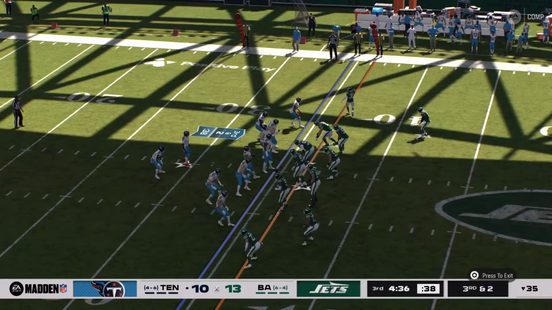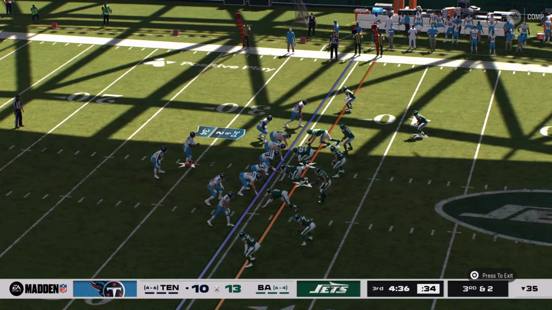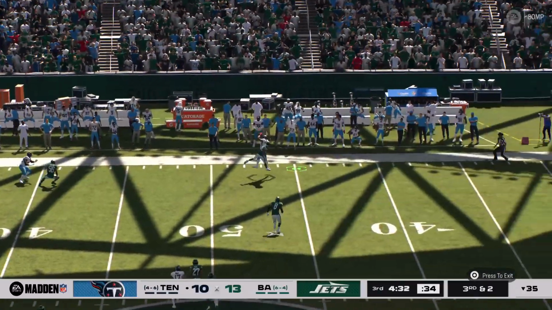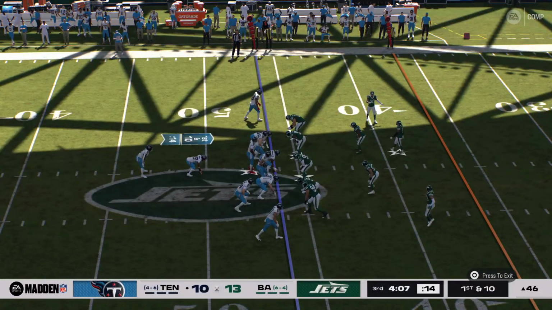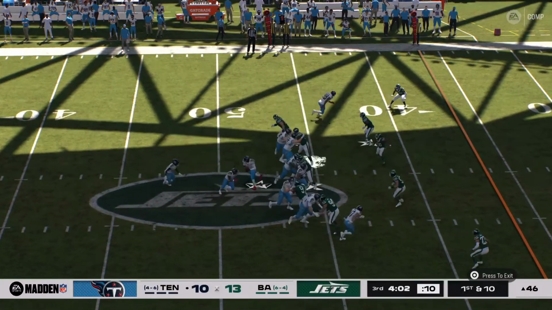Here's 3rd and 2. Back to throw is Ward. Open man, left side. He's got it. And he's going to be out of bounds just beyond midfield. 1st down. 1st and 10 at the 46.